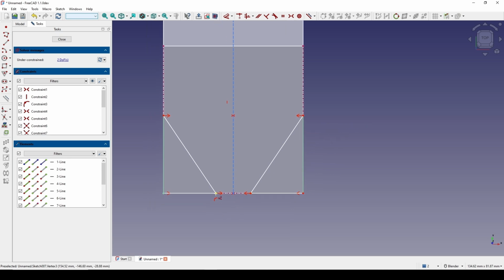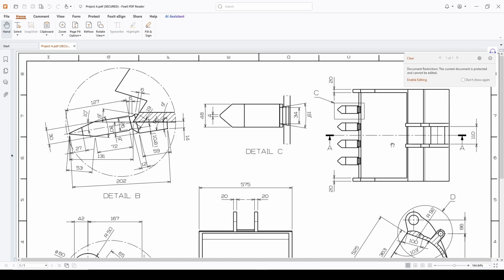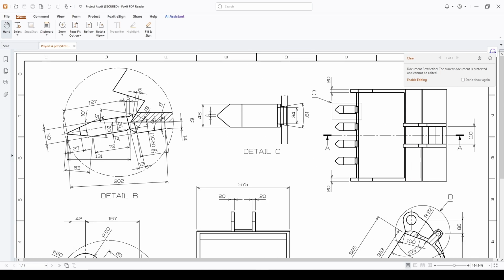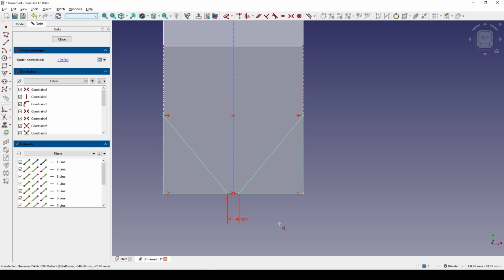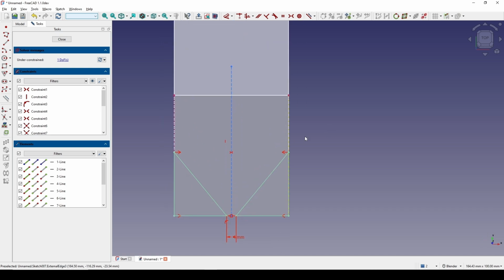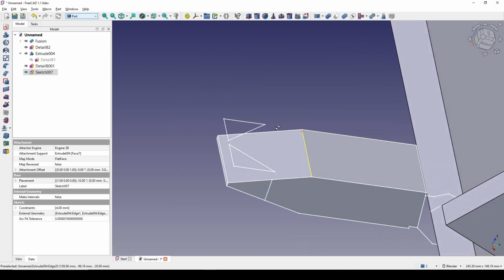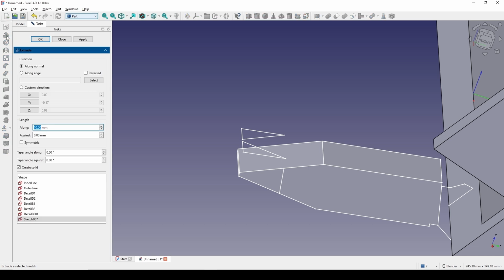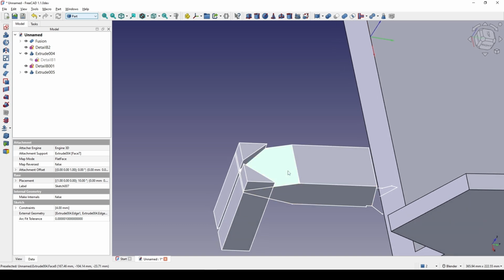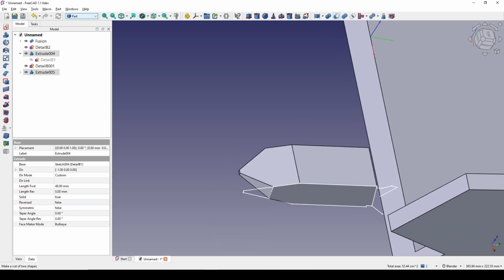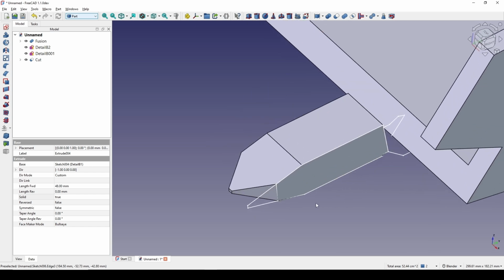Okay, now I will set the distance between this one and this one. We set it to, you can see, 4. Okay, now you should have 1 degree of freedom. I close. And now I will extrude this one in the normal direction, but I click on reverse and let's try 100. And Control selecting this one and I go to cut. Alright, now let me hide this one.